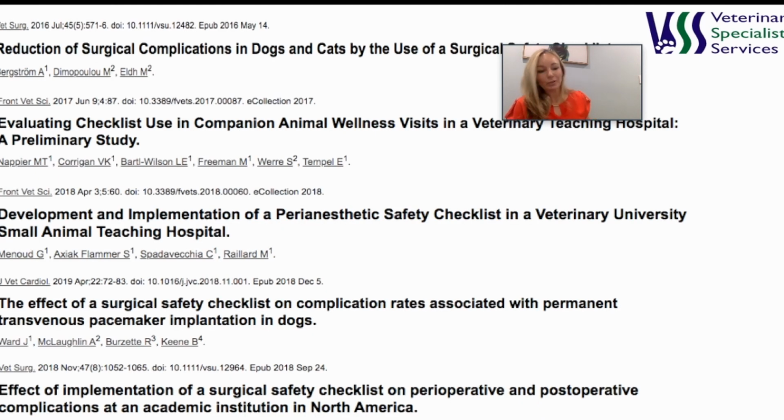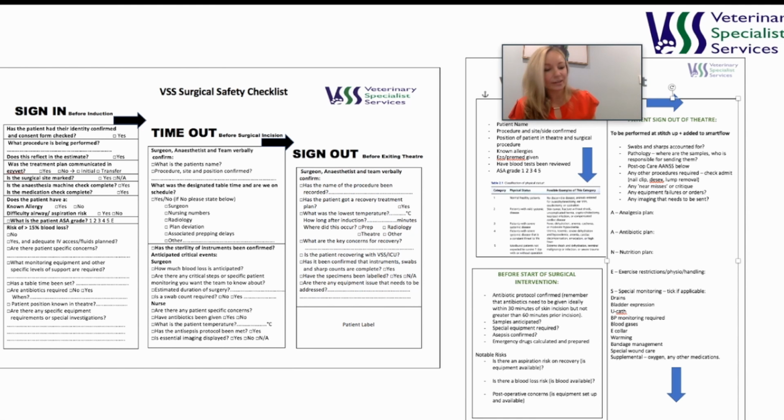There's been a huge plethora of literature proving the success of implementing checklists in the small animal world. However, slightly disappointingly, there has been resistance to their use, and not using a checklist is still a common factor in accident reports. So how can we use a checklist in our practice to reduce the risk of complications and probably also stress levels? One of the key things they found about checklists is that they should not be designed to necessarily be a list of every last thing, but to include the smaller range of things that might be error traps for disaster, and I'll give some examples in a moment.